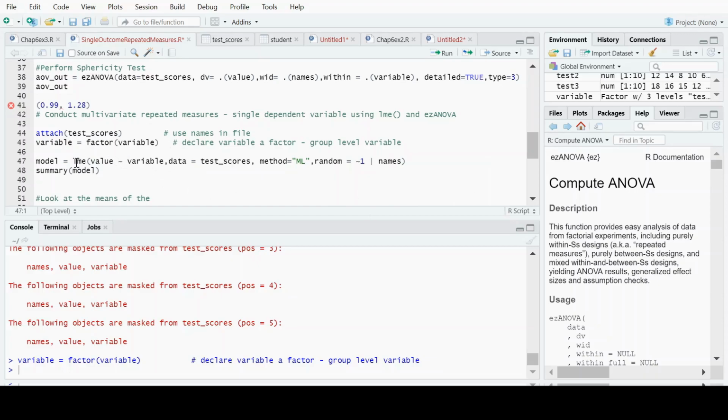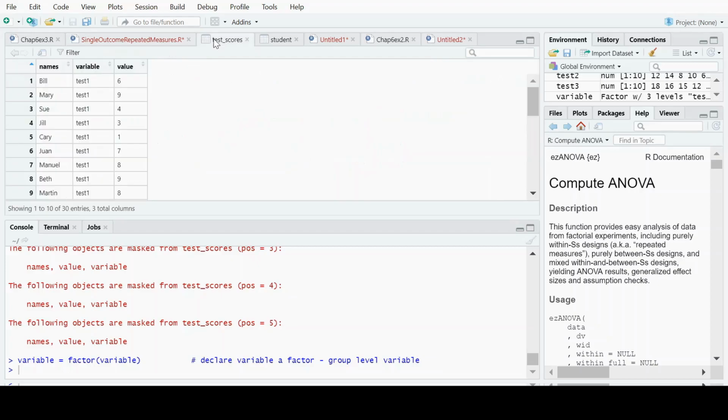So now let's build the linear mixed effect model, and we do that by using the linear mixed effect function from the nonlinear mixed effect models package that we just read into RStudio. The first entry that we put into this function is a model with the outcome variable as the value column of the longitudinal data set.